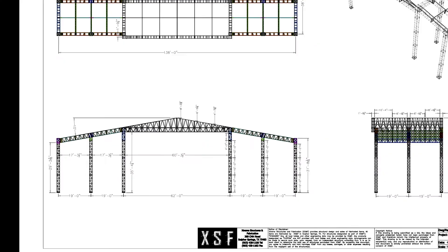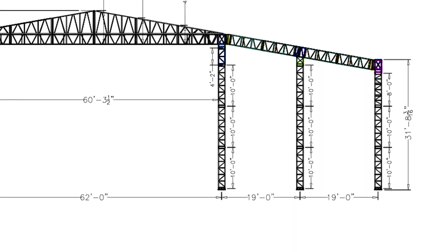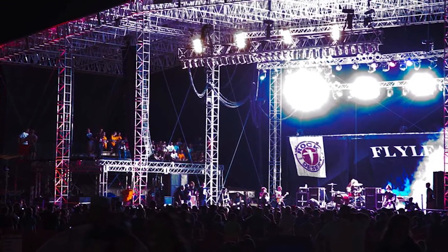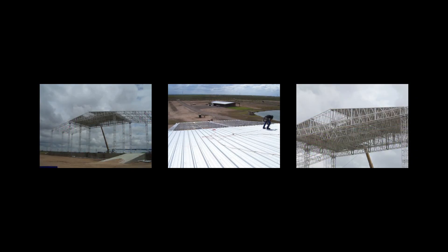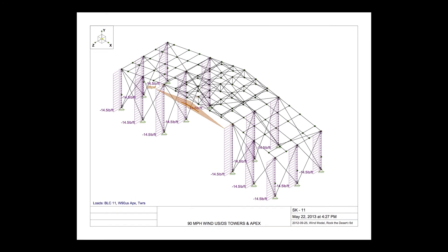The performance area measures 60 foot wide by 40 foot deep with PA wings on either side of the stage measuring 40 foot by 40 foot that also includes VIP seating. The roof system includes a permanent corrugated metal skin on top and meets the engineering requirements to withstand 90 miles per hour wind loads for that region.